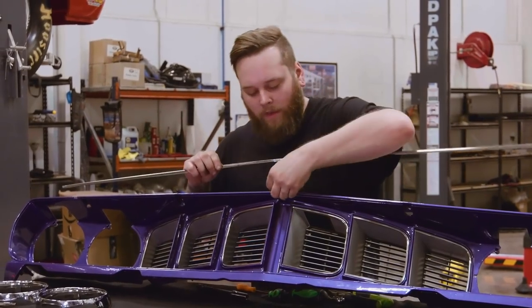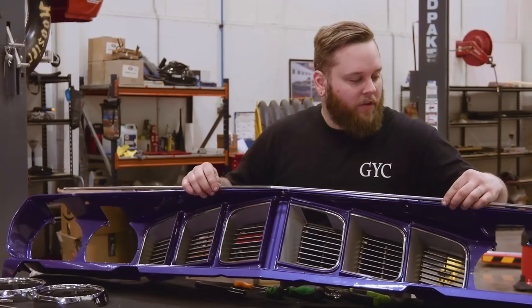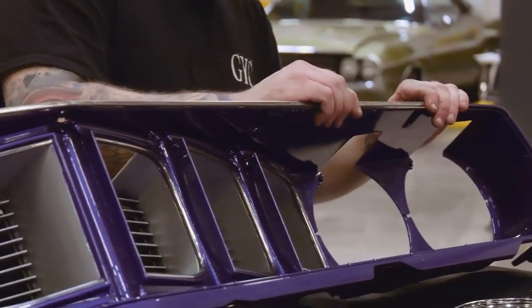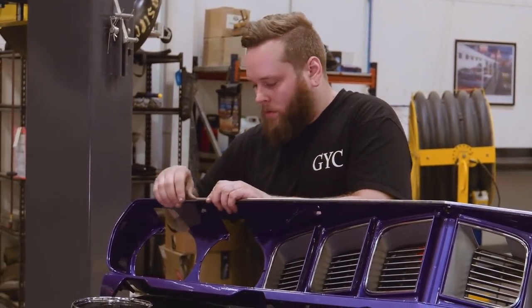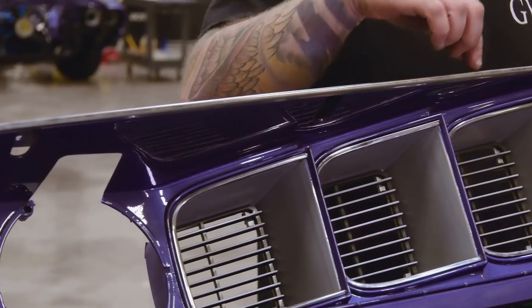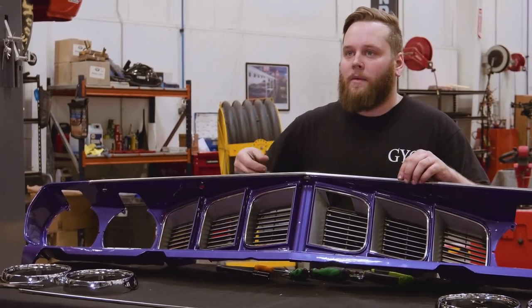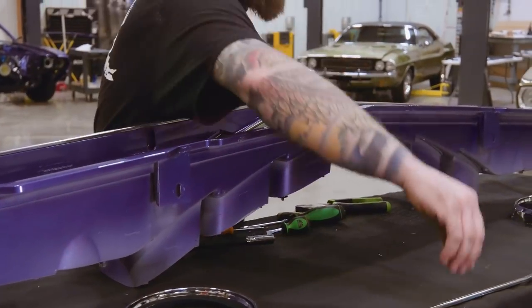So this piece is gonna slide right over the lip right here. Just make sure you get those little pegs lined up. It's gonna slide over, it's gonna be nice and snug. Just kind of work your way from the middle back. I'm actually not gonna fold the tabs over until I get each piece on there, just in case we have to pull it off. You don't wanna have to bend those tabs because they will wear out and they will break. So I'm gonna move on to the bottom piece.